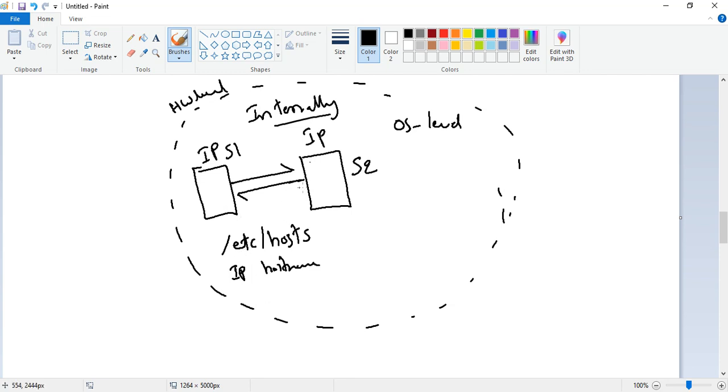Vice versa, if I want to communicate from server 2 to server 1, then here also there is the hosts file. Here server 1's IP you can add along with your host name, then you can make the communication. Clear? Clear, guys?